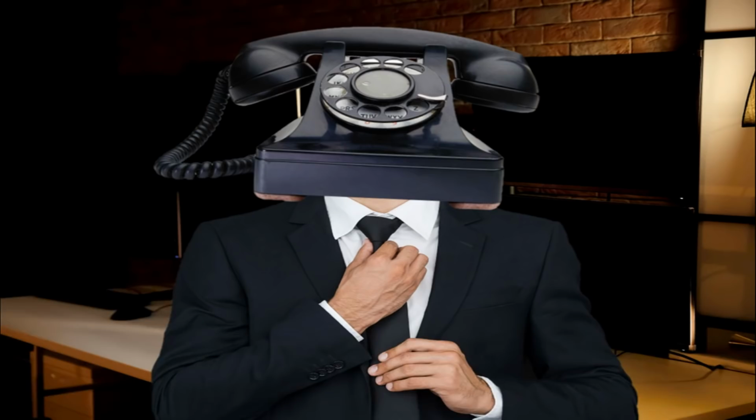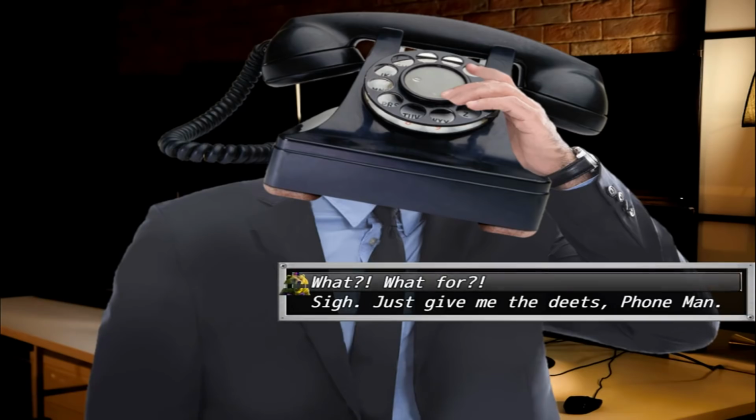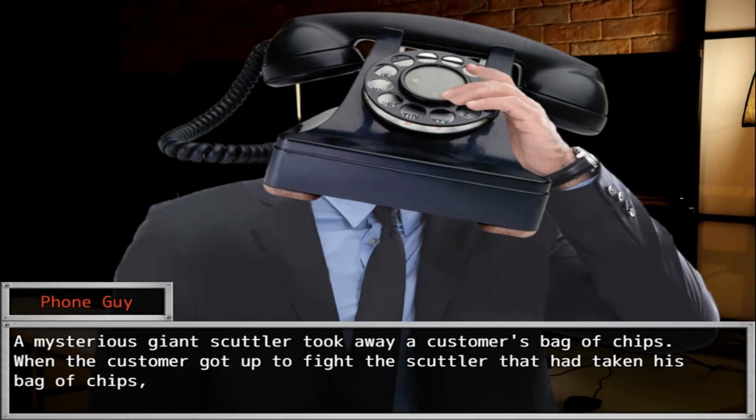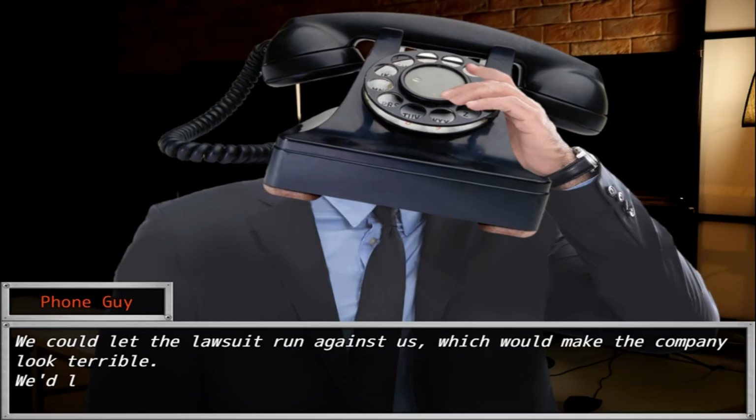So, here's your cut of that. Also, in case it's, somebody sued us today. What for? A mysterious giant scuttler took away a customer's bag of chips. When the customer got it to fight the scuttler that had taken his bag of chips, the scuttler took the guy's son away. Oh my gosh, that's a health code violation. Oh gosh. Which would make the company look terrible.